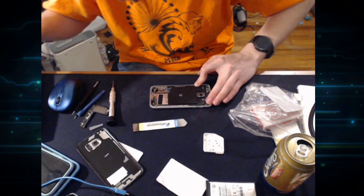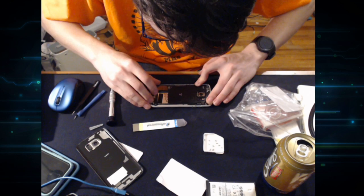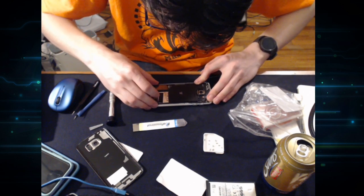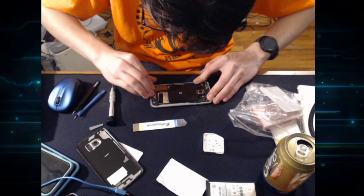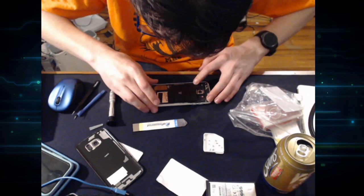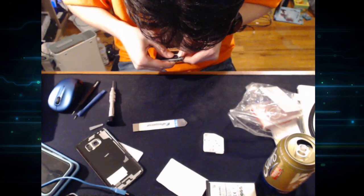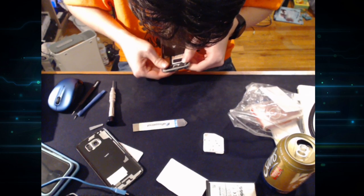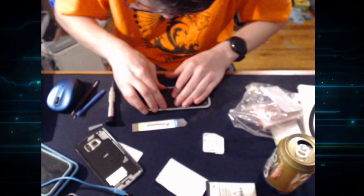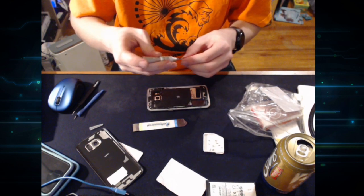There we go. And the speaker. Snap right in. There we go. All snaps in just fine. And now I can put in all the screws, and we're good to go.